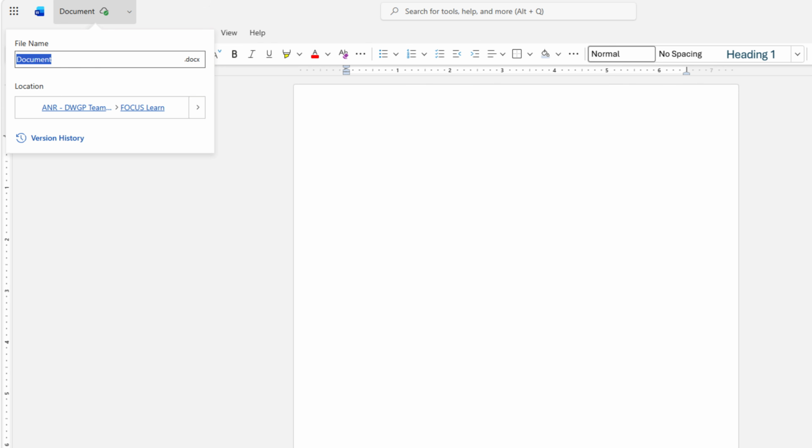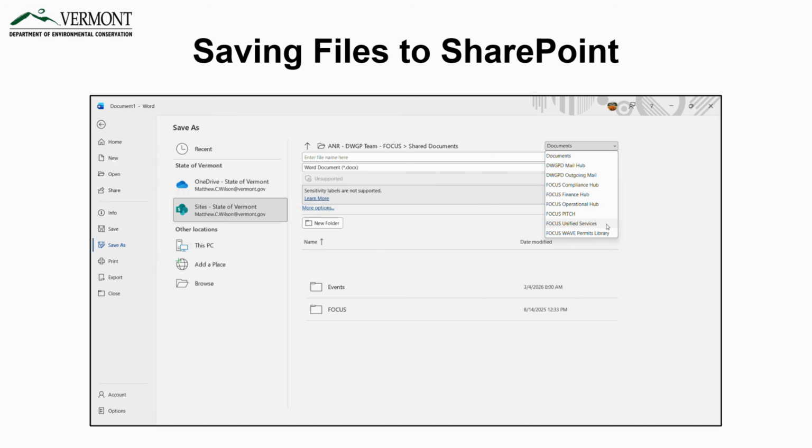Section 2. SharePoint Files. When it comes to working with files in SharePoint, saving is very simple. When a file lives in SharePoint, autosave and version history are immediately enabled to ensure every single keystroke is saved and backed up to the cloud in real time, completely eliminating the risk of losing your work if your computer crashes. And saving files to SharePoint is a breeze no matter where you start.